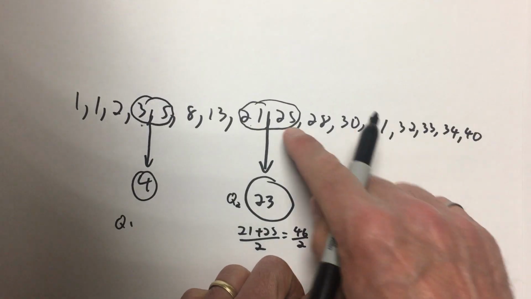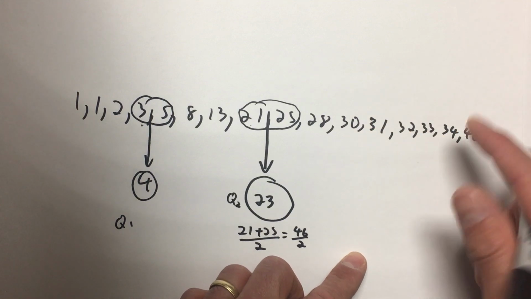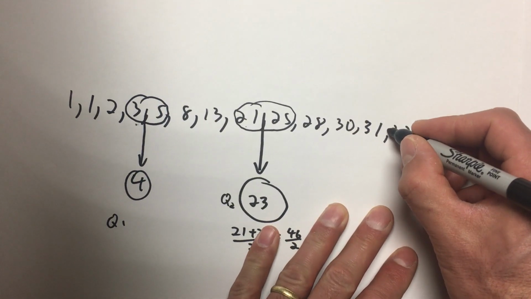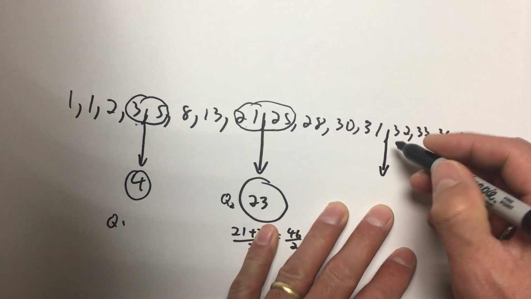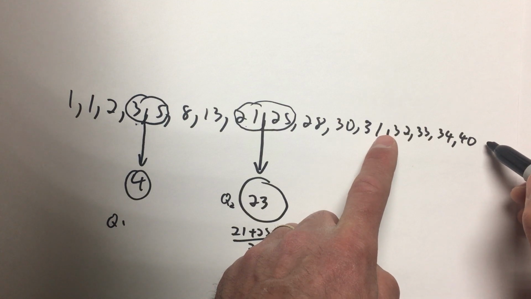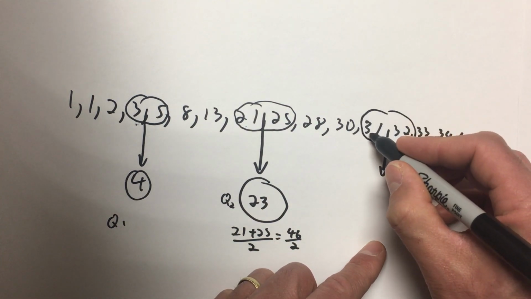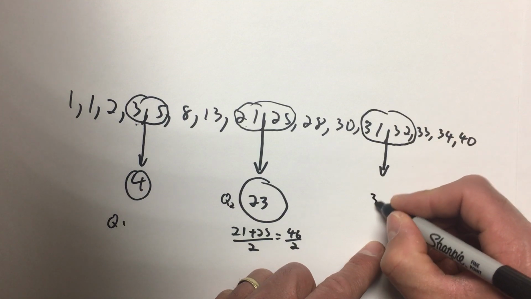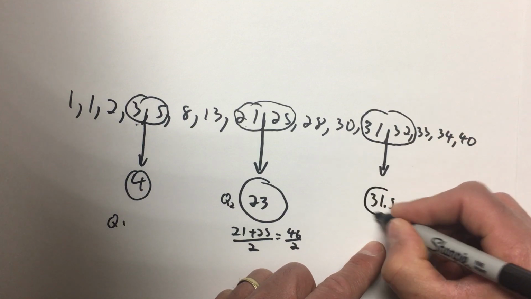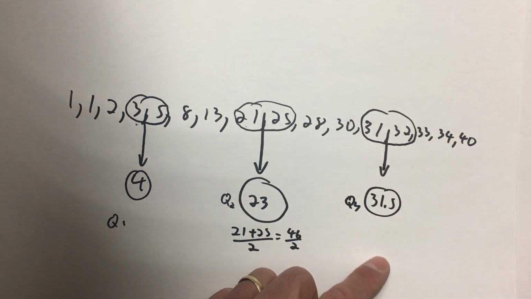And in my top half, I've got these 8 numbers: 1, 2, 3, 4, 5, 6, 7, 8. And I'm going to grab the number that's here. That splits these 4 numbers from those 4 numbers. And the number I'm interested in is the average from 31 to 32. It is 31.5. We call that the Q3 point, the third quartile.